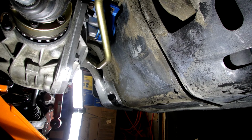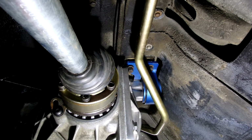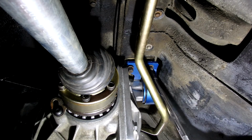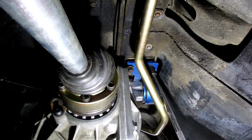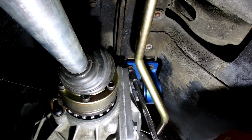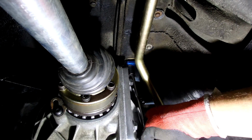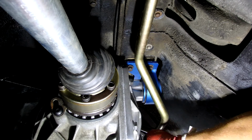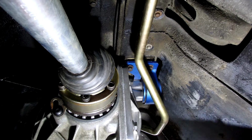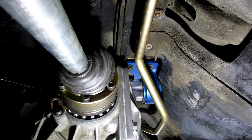Okay. I got the 4 bolts in. Snug them up just a little bit, and then I'm going to move the jack a little bit and send her home and tighten everything down.